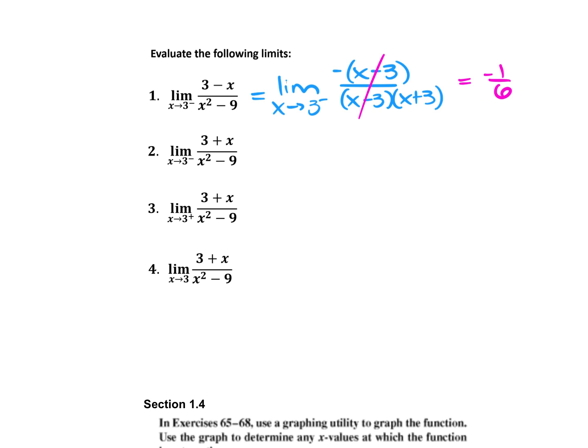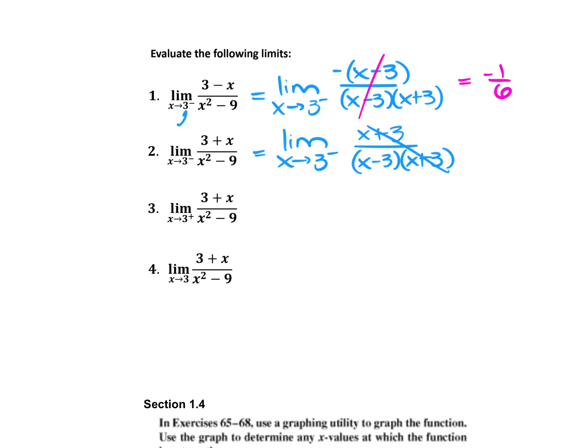Let's take a look at 2. Can I plug in 3 right now the way it is? No. No, I can't. So my first instinct is to go factor and see if I can fix the problem. This is the limit as x approaches 3 from the left. I'm going to just reverse the top this time, no factoring, and then factor the bottom. All right. It cancels. Can I plug in 3 now? No. Okay, why can't I plug in 3 now? So you'll get a 0. I still get 0.